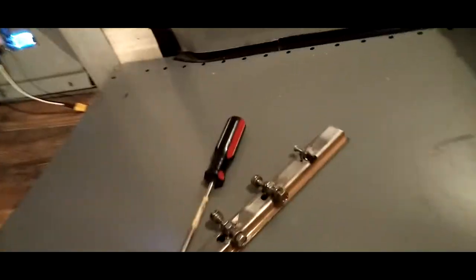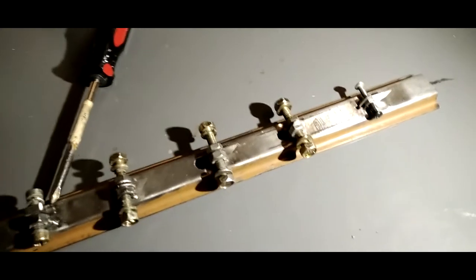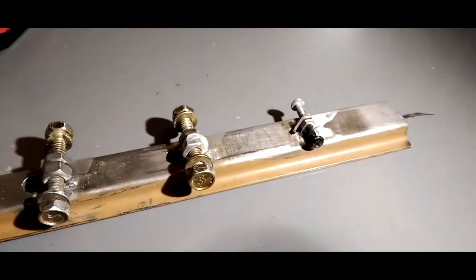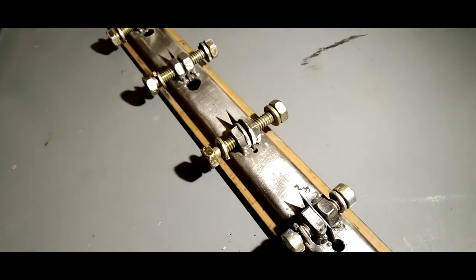Oh, let me show you guys this. Check this out. I made my own wire stripper. Real easy, nice, and simple stuff. Kind of like it. Alright, let's put this light on it. Check that out. Basically, a box cutter. You know how you got the breakaway box cutter blades? I basically used that, drilled some holes for the wire diameter, and I got a wire stripper now. That's some DIY stuff.